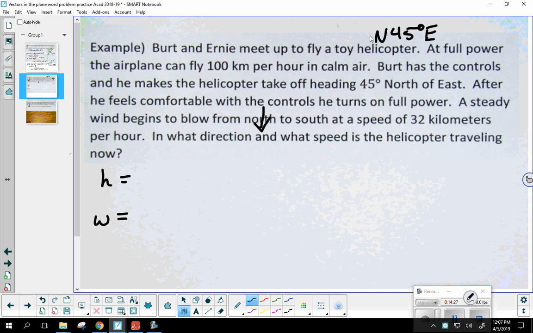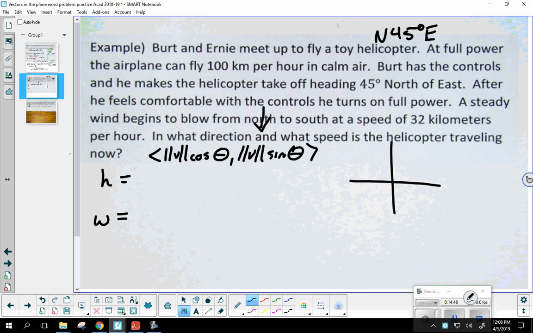Remember, even if you're not sure how to get to the final answer, take it one step at a time. Okay, let's start with seeing if we can just get the component forms. The only thing for this formula, magnitude cosine theta, magnitude sine theta. Remember, theta is going to start rotating counterclockwise from standard position. We have to have that value of theta. What's up, sir? You need a calculator? Yeah. There you go.